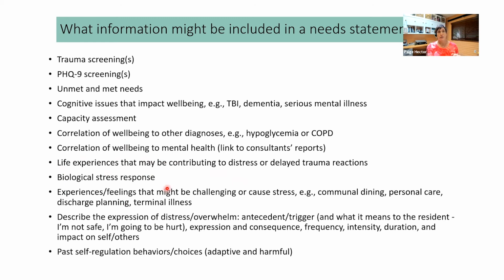biological stress response. So if a person tends to go into what we would say is a fight mode, perhaps they become angry or defensive, that information would be good to know. So rather than a traditional care plan that might say argumentative or verbally aggressive, but it doesn't give me the context of what's going on and all the stuff that I need to know that helps me to understand why we're indicating that as an issue to be addressed in the care plan. So all of these things here can be included.